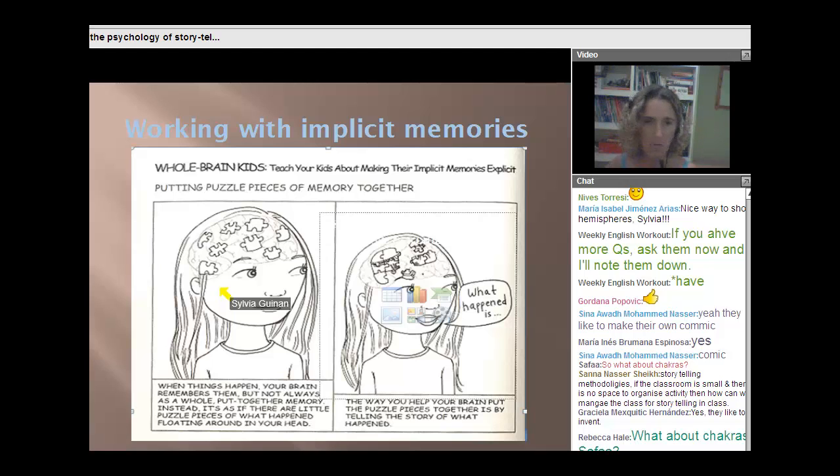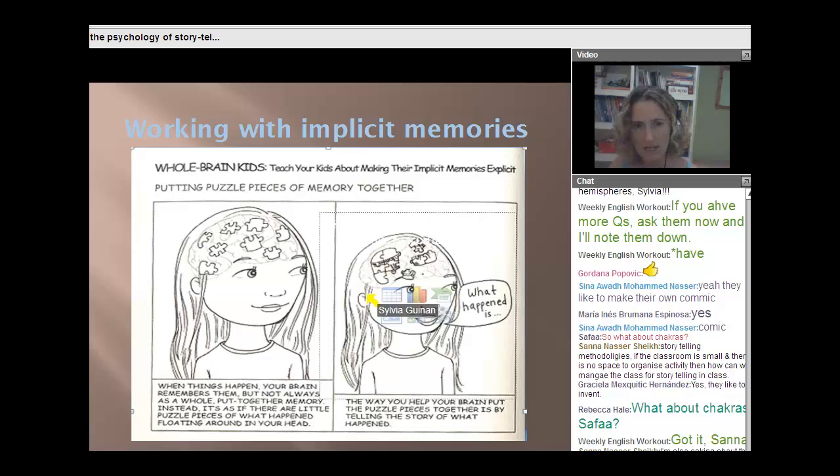But when we talk to them about their experiences, they put the pieces of the puzzle together and they clarify their feelings and their memories, and their minds are integrated and they remember everything. So I think that we can do this in teaching.